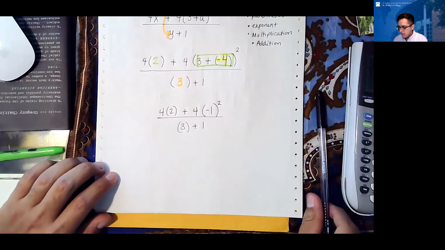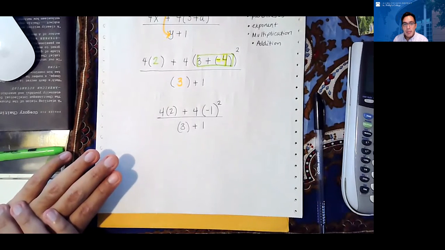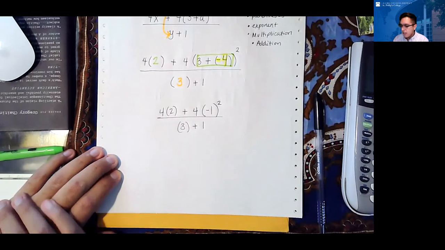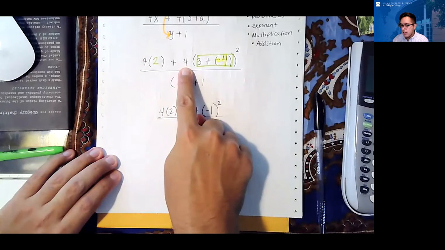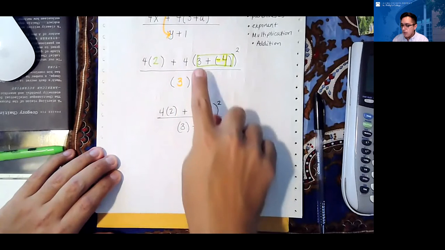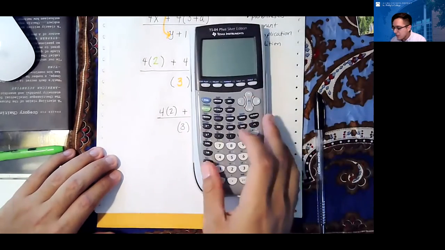How did you turn 3 plus the -4 with the exponent of 2 to the 4 times the negative? Can you repeat that question for me? How did you get the 4 times the negative? Oh, there was a 4 here. The -1. Oh, how did I get the -1? Yes. Oh, I'm just doing 3 plus -4. Oh, okay, never mind. Yeah. No, there's a lot going on here, so don't worry about it.